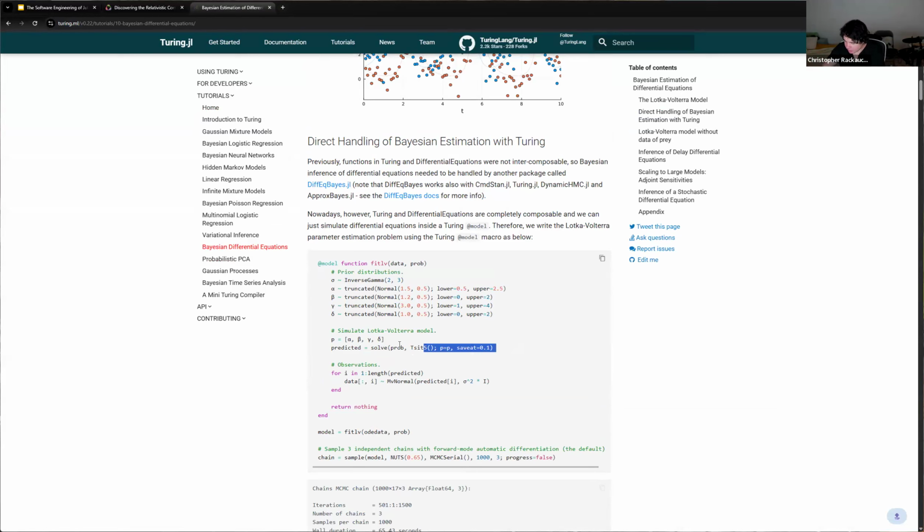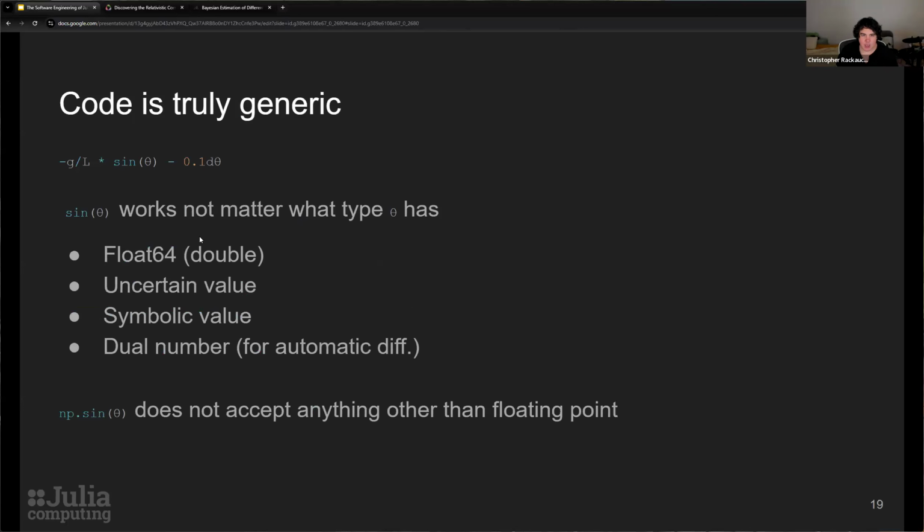So instead of it being its own world of, hey, let's try to get enough differential equation solvers inside of Turing, we just make sure the libraries work together, and we tend to work together quite often because, look, all the Bayesian examples that I show are being done in combination with a library where we can work independently but together. And so you can have code that is then truly generic.